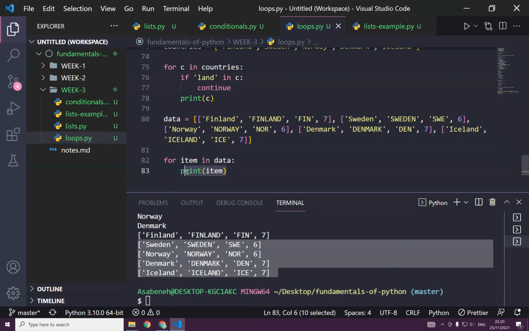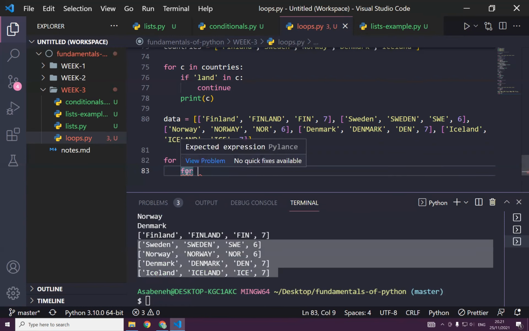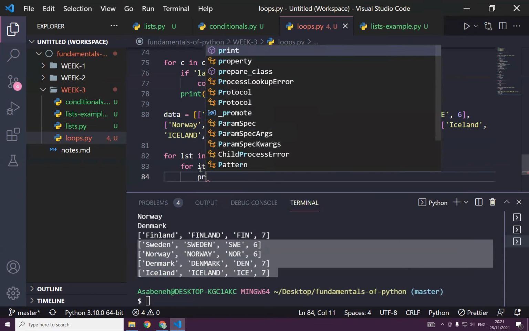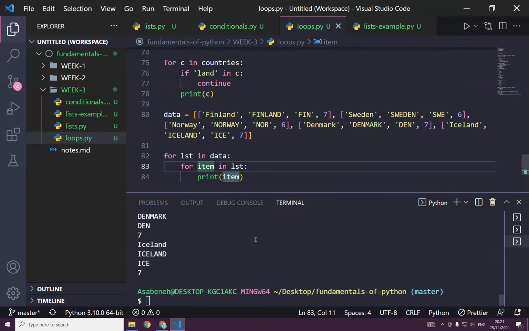Then we can say, I call it list because it was a list, for list in data, and now for the item in the list, now print the item. So as you can see, now we managed to print each part.